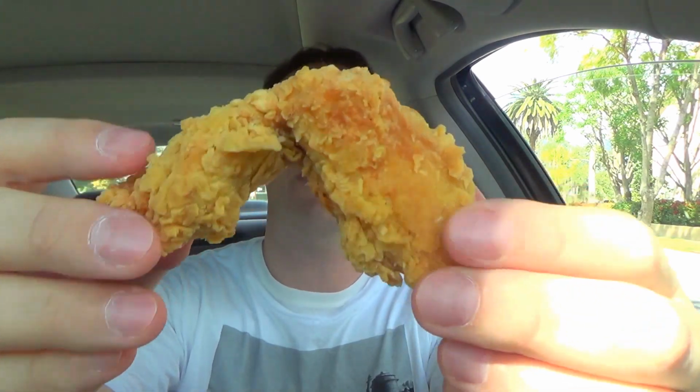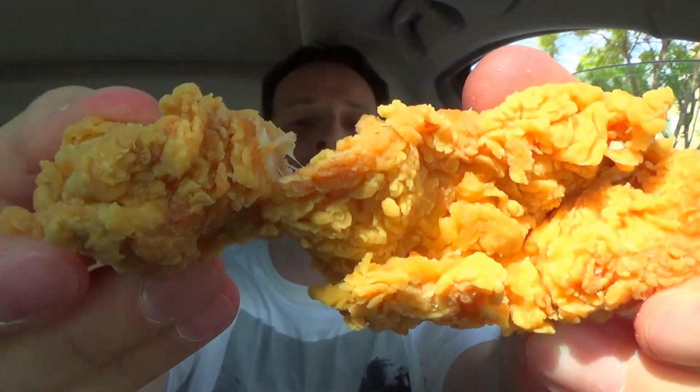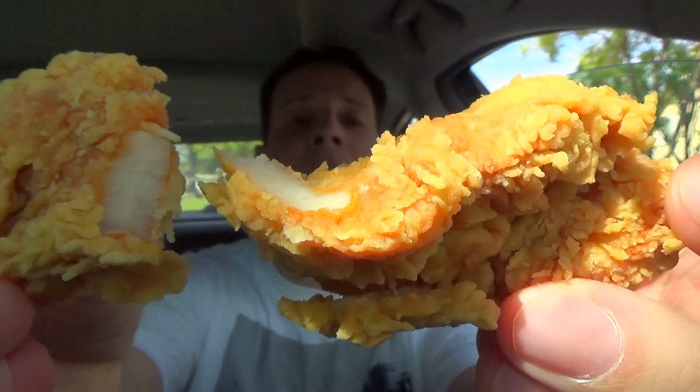Let's jump into a chicken tender first. We'll save the butterfly shrimp for last real fast here. The classic chicken strip over here at Popeyes is always breaded very nicely. This is already falling apart right now. Very juicy also, guys. Look at that. That is just tasty. All 100% white meat in there, breaded up to perfection as always. Let's give this a quick shot.